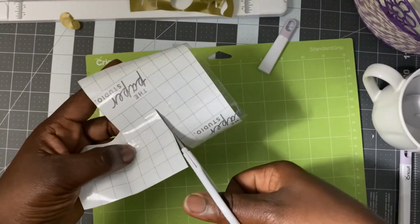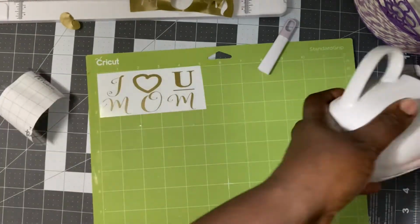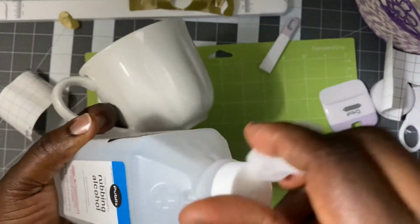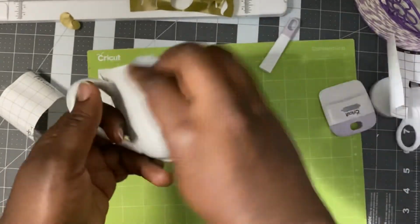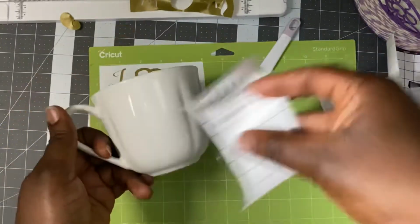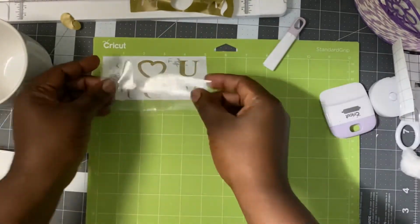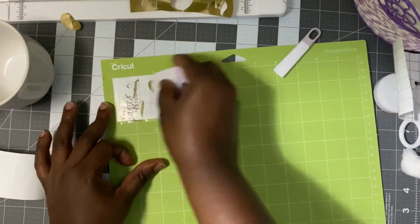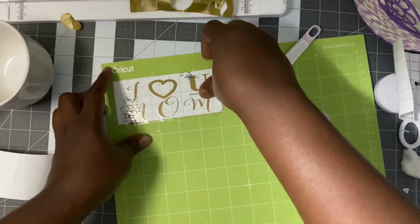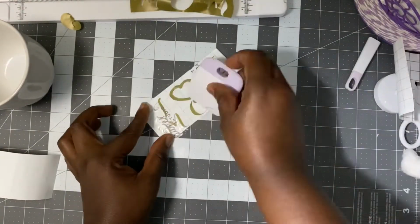Next stage is to take my transfer tape. So I'm going to be cutting the exact size of what I need to get this off the backing. And I will also use alcohol to clean the surface of the mug, just to get any dirt off it and to prepare it for this design. So now I'll get the transfer tape off the backing too, and I'll place it on the design. And I'll use my scraper to just brush it down so that it will be sticky to the design.